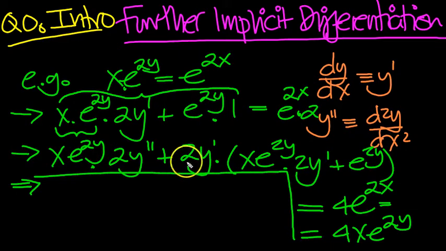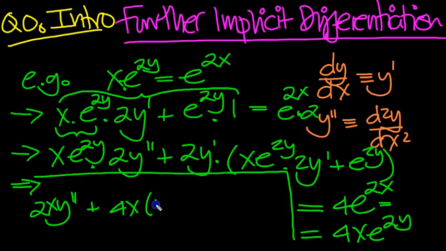We've got an e to the 2y common all the way through, every single term, so we can divide by that all the way through, and that's what a lot of problems ask us to do. So here we've just got 2xy double dashed, that's that term there. Then when we expand this bracket, we'll have 2y dashed times another 2y dashed times the x. So we'll have 4x y dashed squared. Agreed?